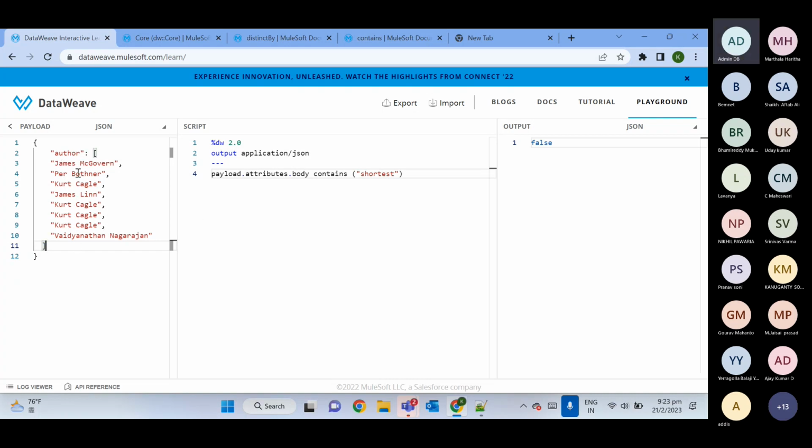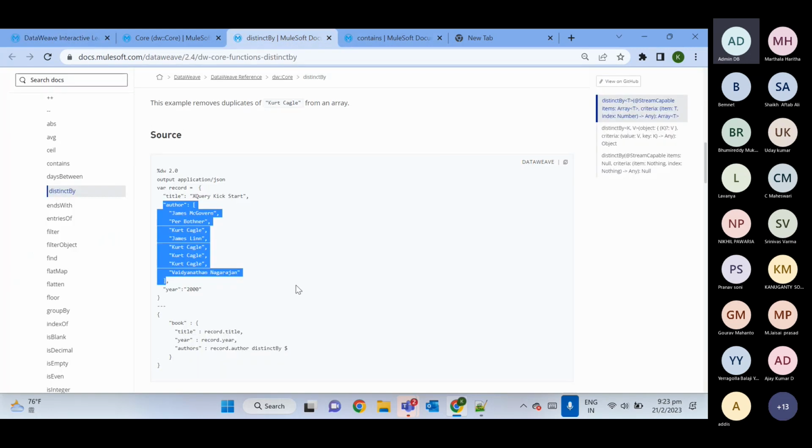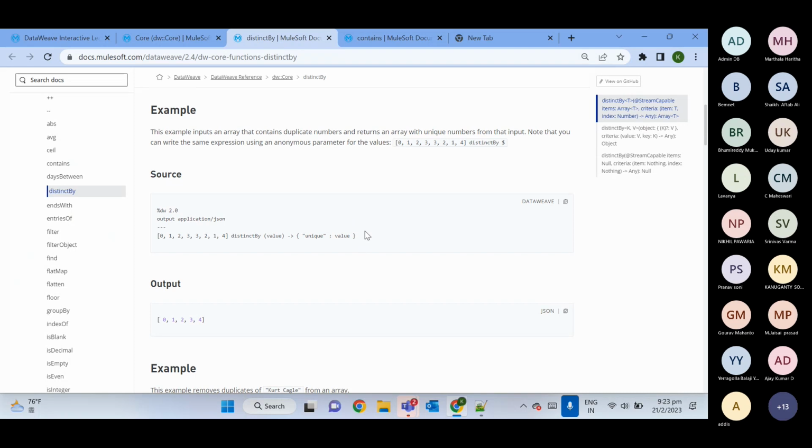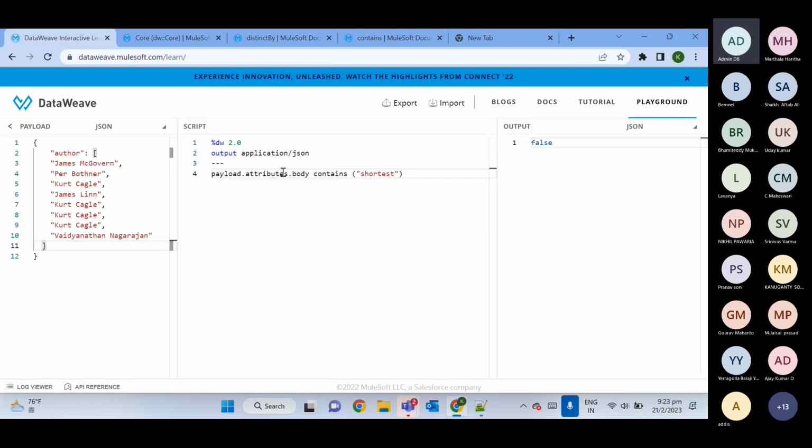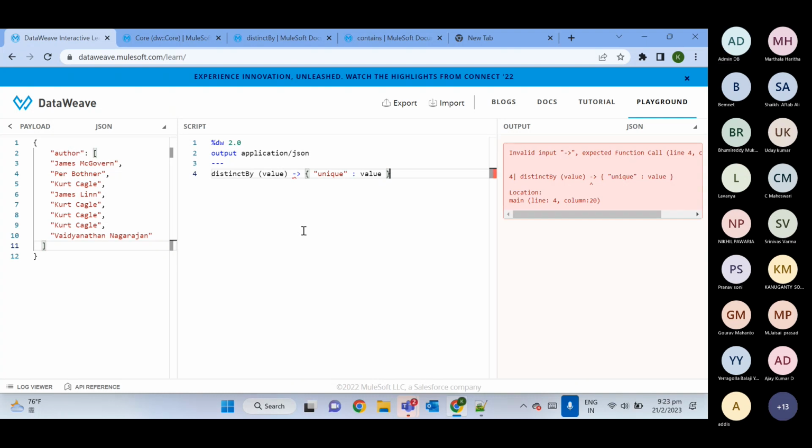I want only James, Per, Kurt, then Vidyanand. Can anyone tell me, everyone put in chat, what will be the syntax? The ideal syntax is this one. For your reference, I'm giving you this. You need to write the complete syntax to get all the distinct names from author.